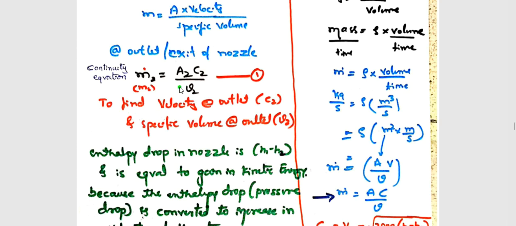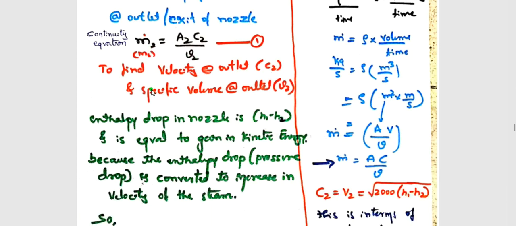Okay, so for that reason, there are some important points we need to discuss. So first, to find velocity C2, that is our aim, because A2 will be given by the designer, because A2 is a geometric parameter. Once you take the nozzle, diameter will be given, so A2 is equal to pi by 4 d2 square, you can calculate A2, and specific volume V2, because density is there. If we give the density of the fluid at our outlet, density is equal to 1 by V2, we can calculate V2 as 1 by rho easily. So these two are knowns, actually parameters to calculate m2.